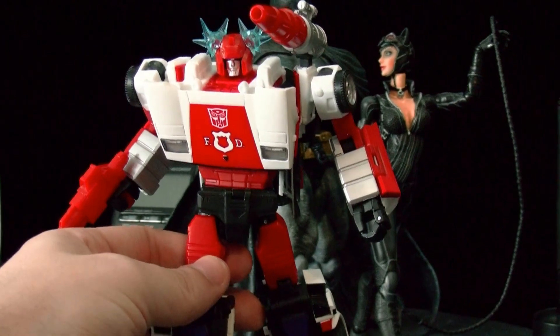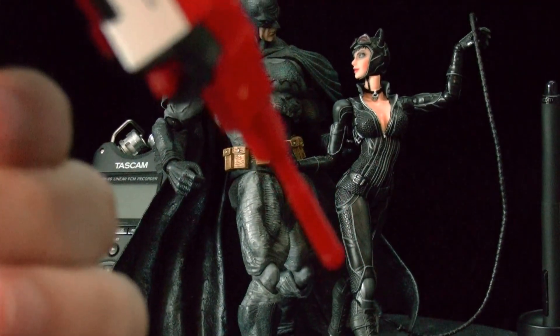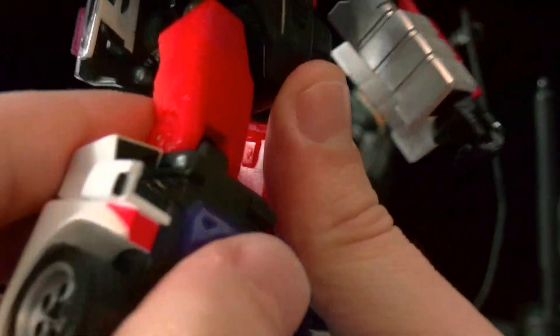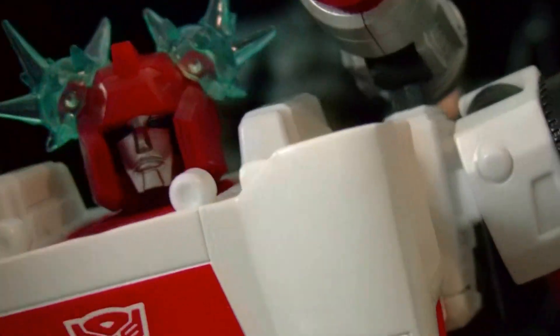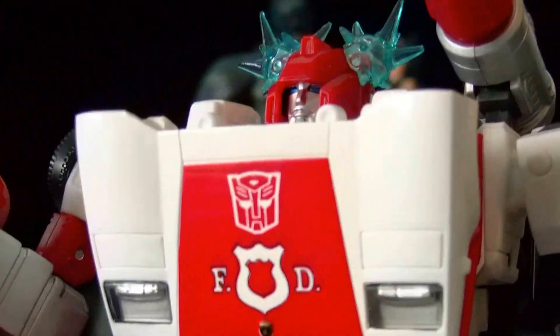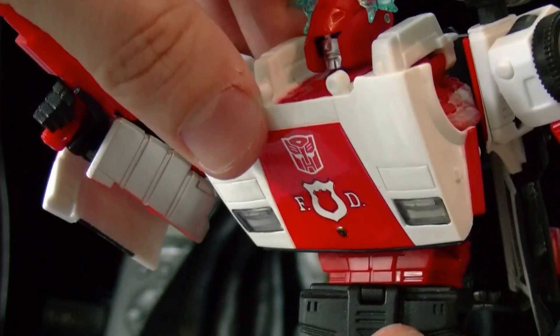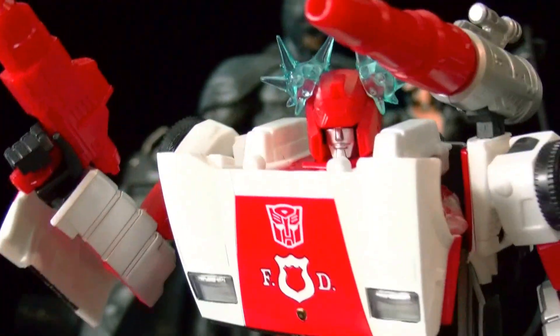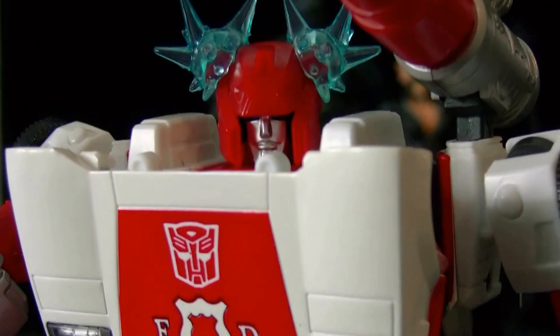This is Kairos and this is Red Alert Masterpiece Transformers. It's an awesome figure guys, so if you're a Transformers fan get it because it's freaking awesome. Maybe they should have put those glow pieces in — you know, where there's an opening in the back so light filters through and the eyes will glow. But overall I'm pretty happy with this Masterpiece. Look at that ab crunch — freaking awesome! Alright guys, I'll talk to you later. This is Kairos, see you around.